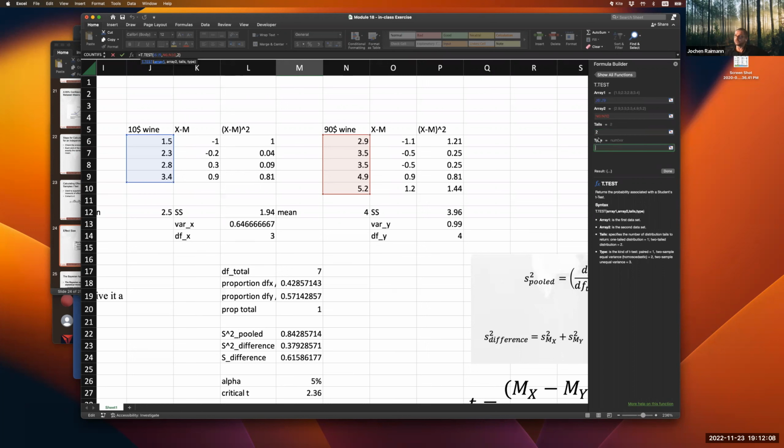And then lastly, we need to select the type of t-test. Down here in the description, we have the types of t-tests that can be conducted using this function. We have a paired t-test. This would be if both of these populations would be before and after, as you know. Then we have a two-sample with equal variance, which is labeled here as homoscedastic. Homoscedasticity indicates that there's an equal variance between the groups. It will be important when we talk about analysis of variance in 2 weeks.